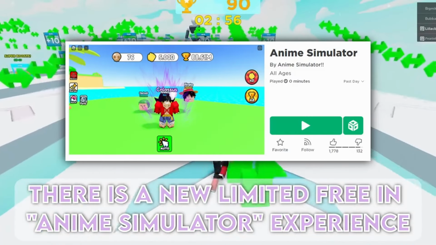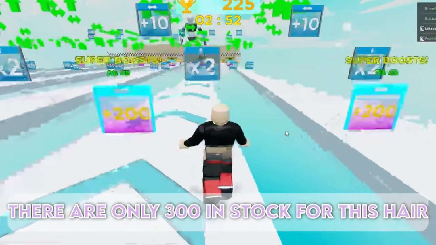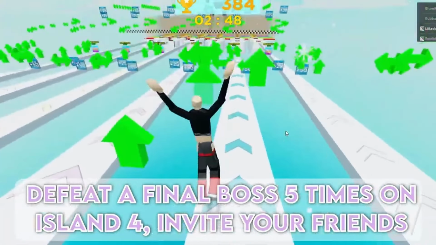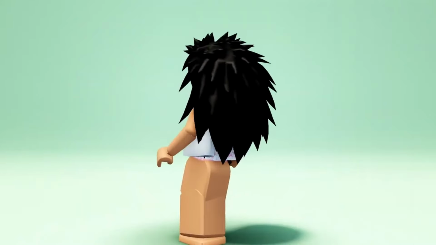I got none. There is a new limited free item in the Anime Simulator experience. There are only 300 in stock for this hair. How to obtain: play for 12 hours, defeat the final boss 5 times on island 4, and invite your friends. Here is the new cutie hair.